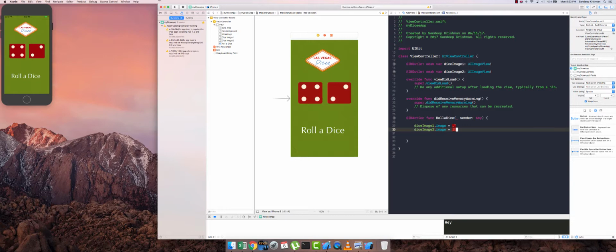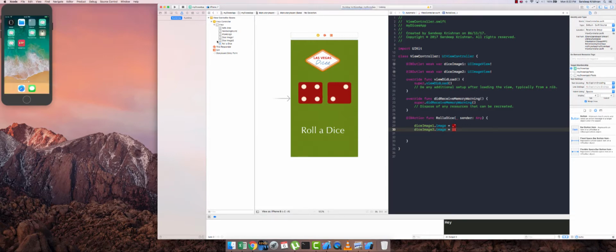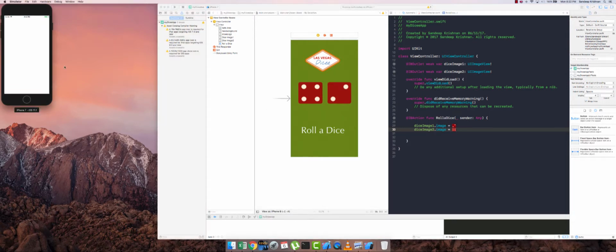So now when I run my app and click the button, it will change the first image to 2 and the second image to 6. So that's the expected outcome of pressing the button. Let's see if it's going to happen or not. Yes, it's happened. So the code is working, and this is a good way of creating your app, because you should test your code at every stage, and if you find an error, you should stop there and fix it.